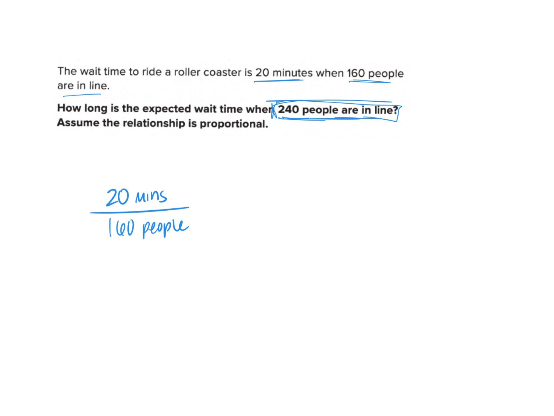Okay, as soon as I see that, if they tell me it's proportional, I'm going to set up an equal sign and another line. So I'm going to say, hey, this rate that I have here, our ratio, has to be equal to another rate here. So instead of 160 people, what if I had 240 people? Notice how I kept my same labels across from each other. I had people here, so I put people across from it. And I want to know how many minutes that would be. I'll put an X there.